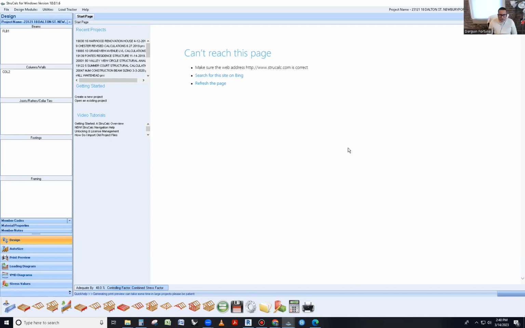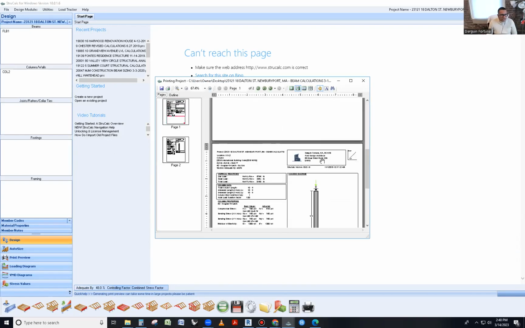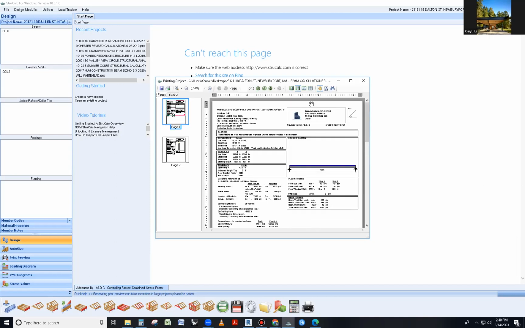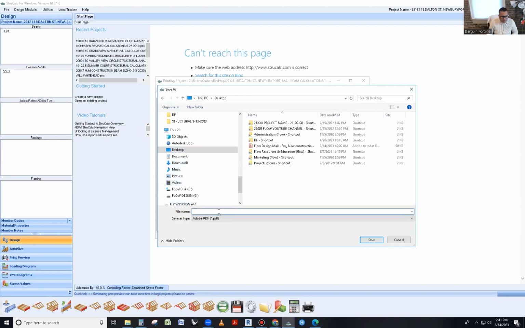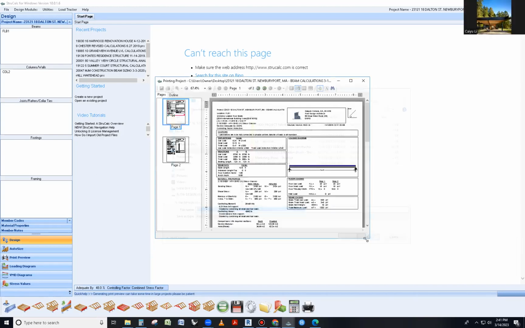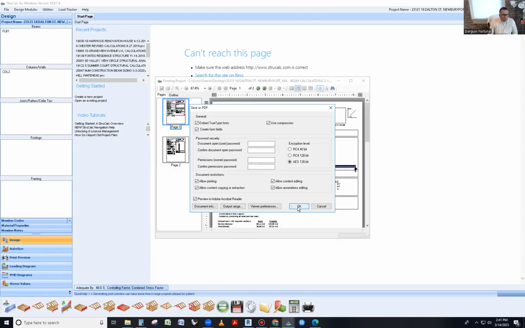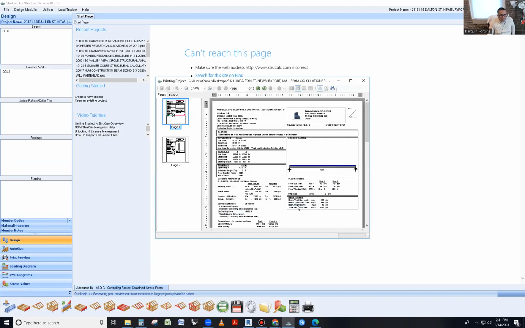But that's how you would do it. You just go print project and beautiful right there. Each element is printed within the project. You're going to save as Adobe and name it with the project number. So 23-121, 18 Dalton Street, Newbury. Well, there you go, it's showing up. When it shows up, you just delete the dot p so that it's a PDF. Then you save it. It wants you to put a password if you wanted to. You don't have to. And it's going to do it.